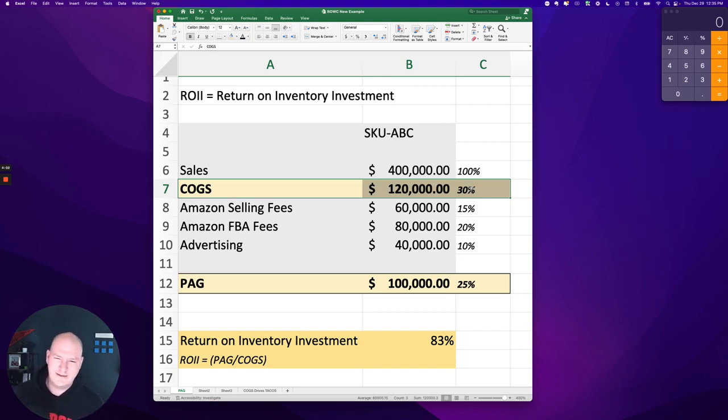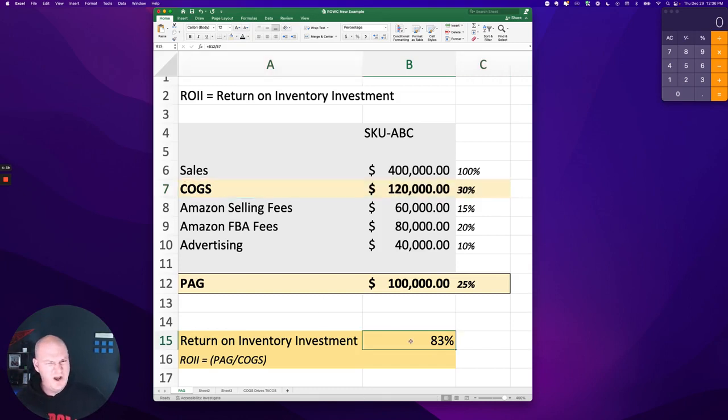Now, real estate's a lot less risky than e-commerce, right? You and I end up burning inventory because we have too much of it, or we have overhead that has to come onto the P&L after this, or Amazon can shut us down, or we can have competitors. And so there's a reason that we have to demand a fairly high return on investment as e-commerce owners, whereas if you're investing in a duplex in your city, you may be able to tolerate more of a 20% ROI or 15% ROI. So to pivot into that question, what would a good return on inventory investment look like?